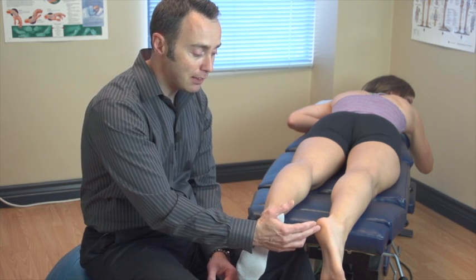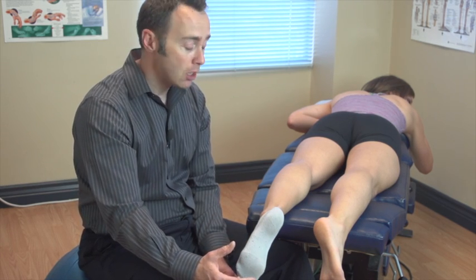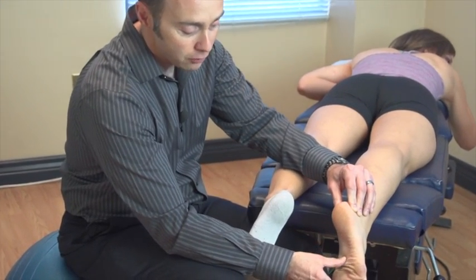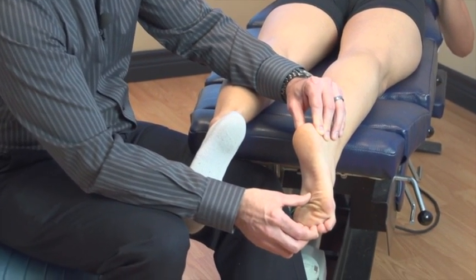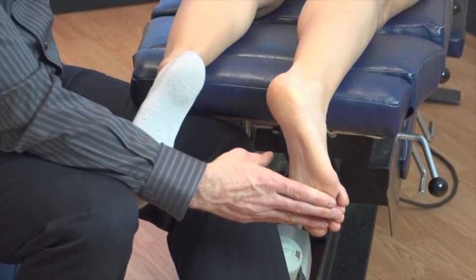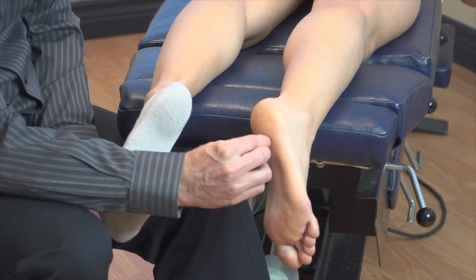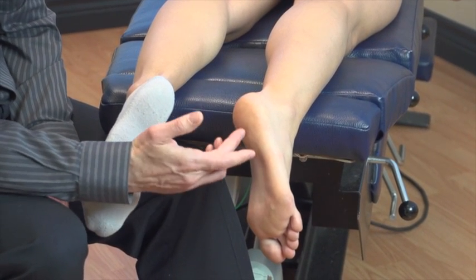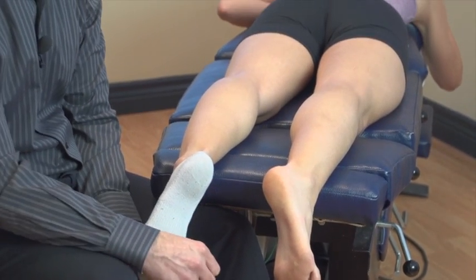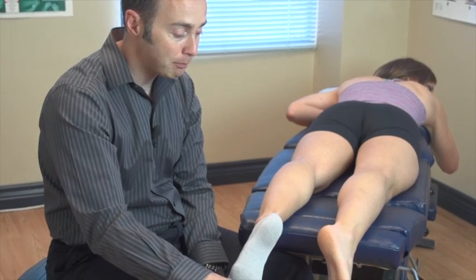That burning sensation in the heel is usually worse in the morning when one first gets out of bed. When we first get out of bed, our foot has had the opportunity to contract all night long because we're not on it. And as we first get out of bed, we end up stretching out the plantar fascia due to the load of weight bearing. As we do this, we will end up irritating the attachment of the muscles and the plantar fascia to the heel, and some intense heel pain can be felt as a primary symptom in plantar fasciitis in the morning.